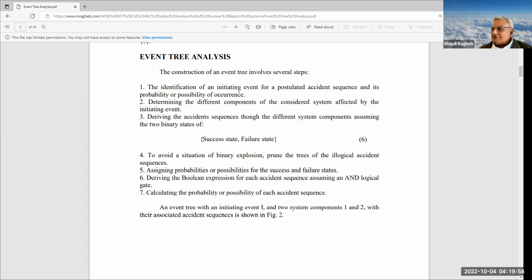The initiating event does not cause damage to our engineered structures. We are thinking in general for any engineering structure, but you'll find that the different components behave differently. So for instance, the earthquake can cause a tsunami, or if it's too mild, maybe it doesn't cause a tsunami, and so on. So after the initiating event, you think about other events that can happen, and that generates basically a sequence of events.